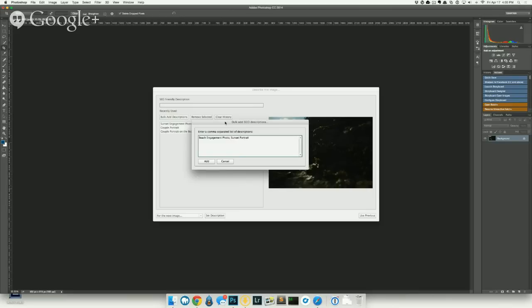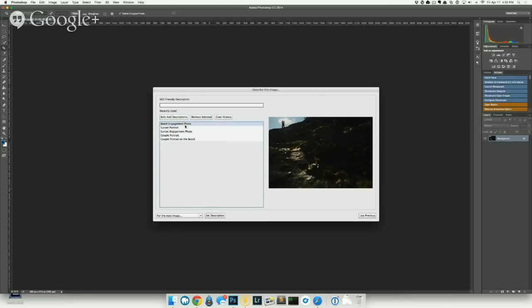So you just enter them separated by commas. So, you could basically preload all of the descriptions that you're going to use for this blog post here. I'm just going to do 2 for right now, but add those, and they show up in the list. So now every time an image pops up, I can just double click whichever one I want to use.